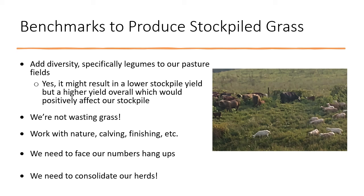And it's okay to have separate herds when we're trying to manage the spring flush. It actually helps. It's okay to have separate herds if we're winter feeding, other than the extra time and mud it takes to feed in the winter. The needs of animals are different, and so if we need to keep them separate, that's fine. But when we're expecting 100% of our livestock needs to come from pasture, there is just no good reason to have them separate.